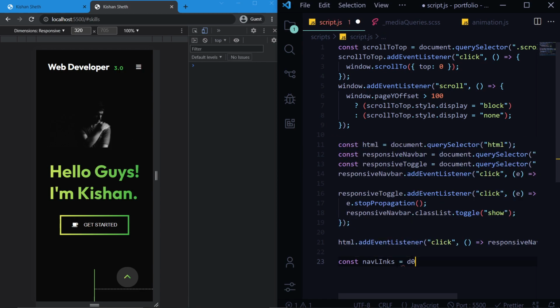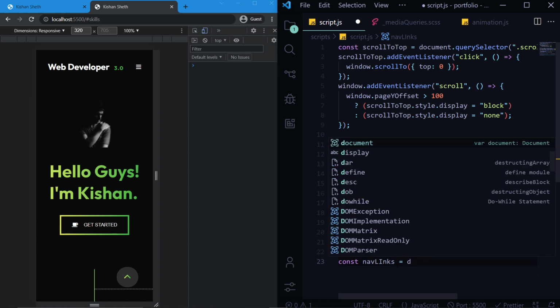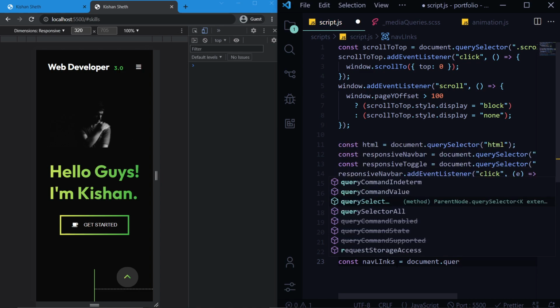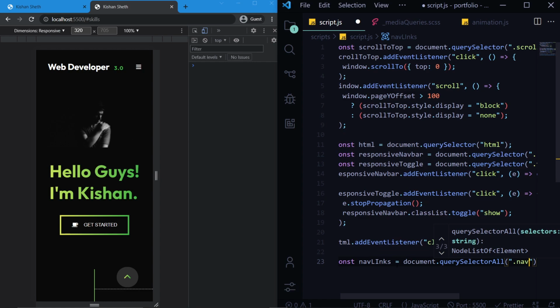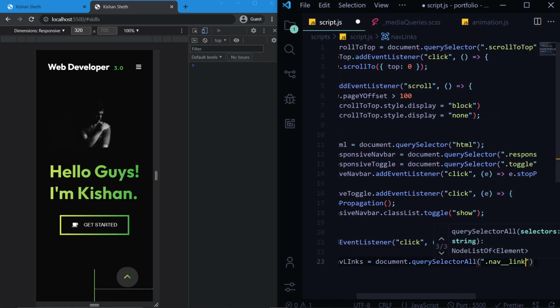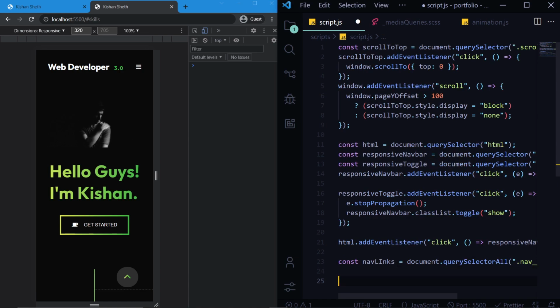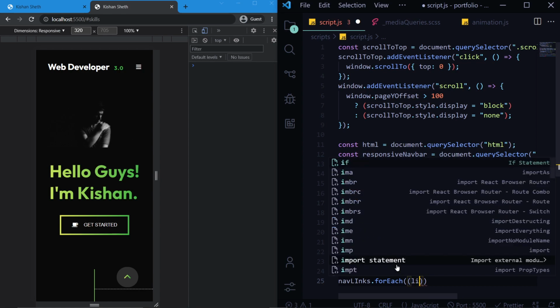Now we'll select all the nav links. Nav links equal to document.querySelectorAll, and we will select the nav links. Nav link, yeah. And for all the nav links, we'll have a loop. We will need this link.